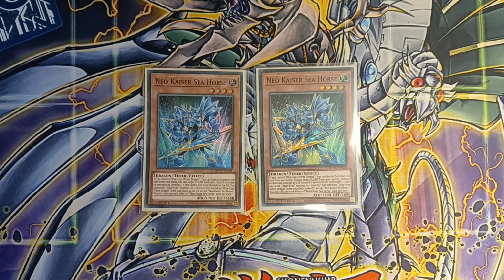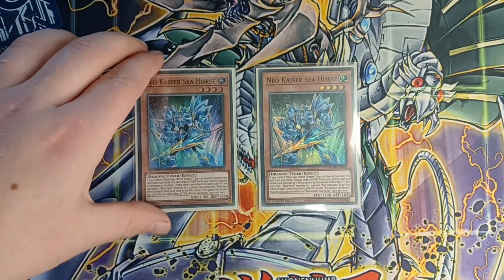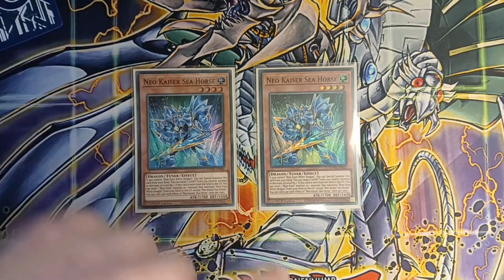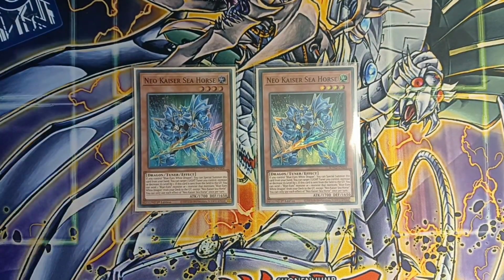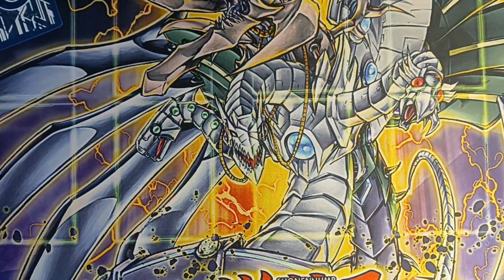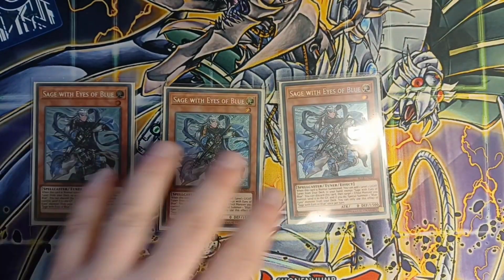But anyway, Neo Kaiser Seahorse, when it's used for the link, let's say you can send Maiden, and then Maiden, when you summon a Blue Eyes from the link, gets to special summon itself. So it's a way to get into combos that way. It has another effect to change the level of a tuner, but we're not going to use that. The main thing is just for the link and to get off your plays with the field spell and stuff.